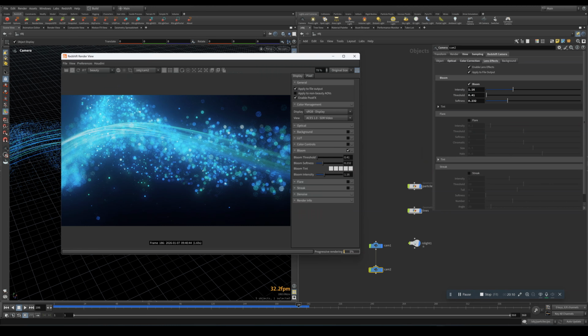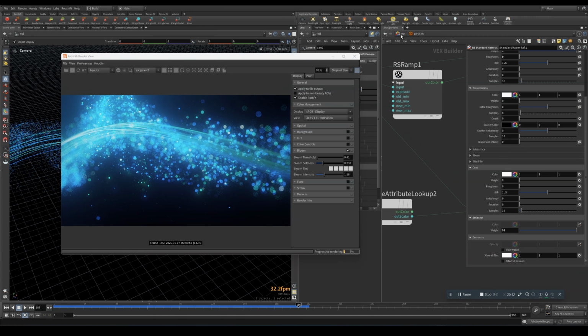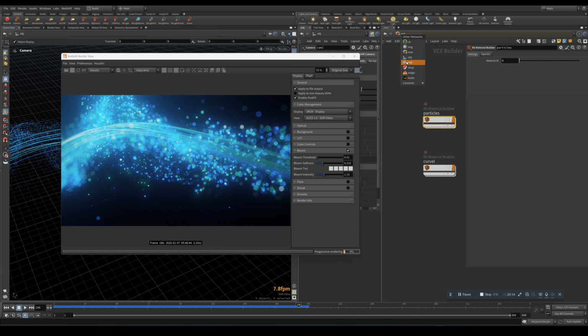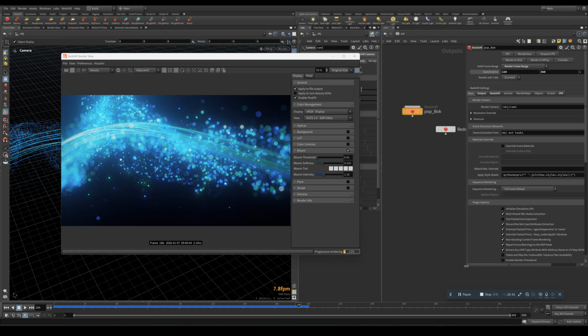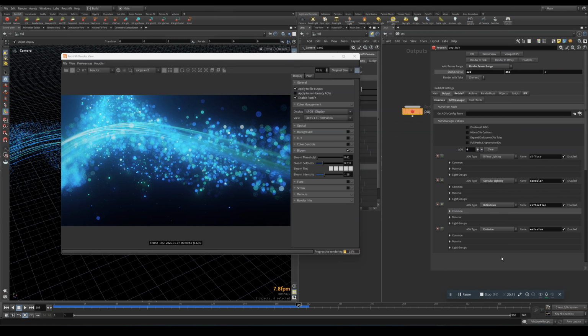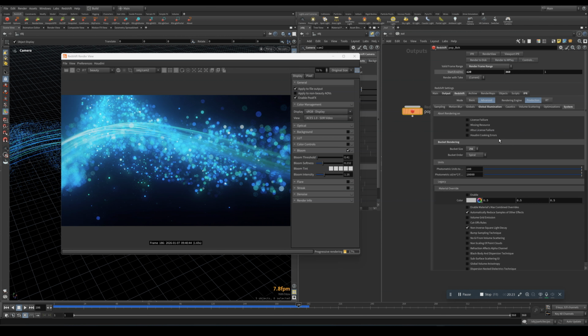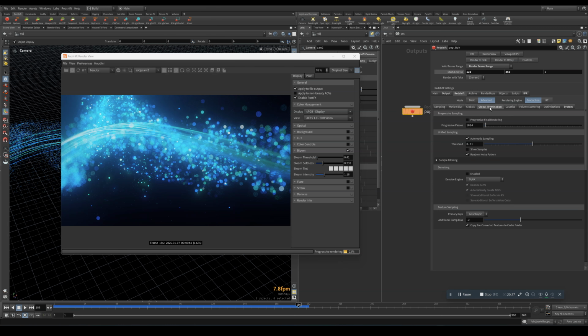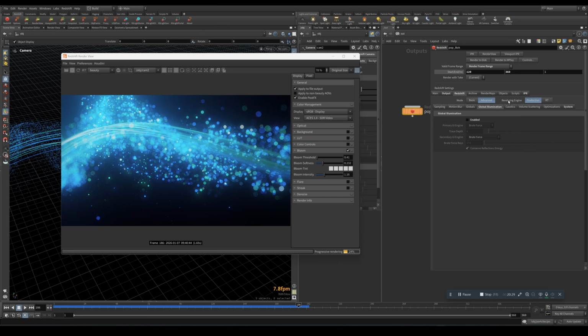So that's how everything is made, and on the render node, you can use a little match, just the passes, LVs, and sampling just on default. I just turned off this GI. Yeah, that's it.